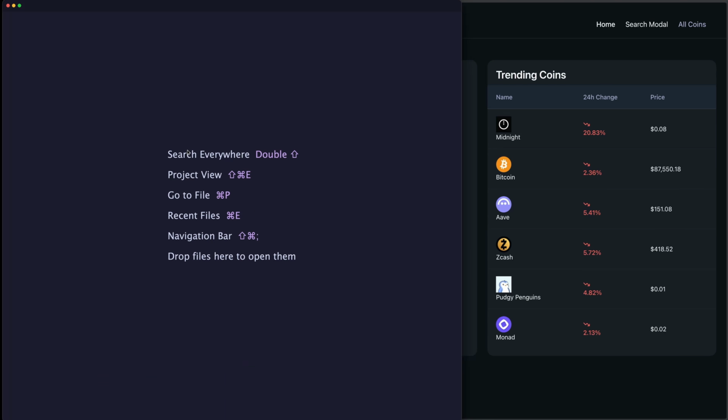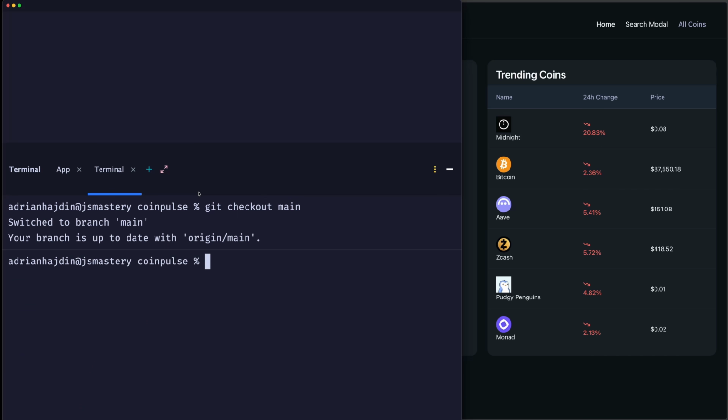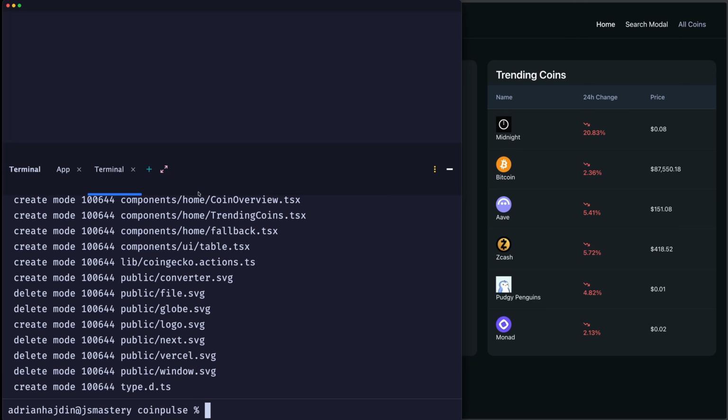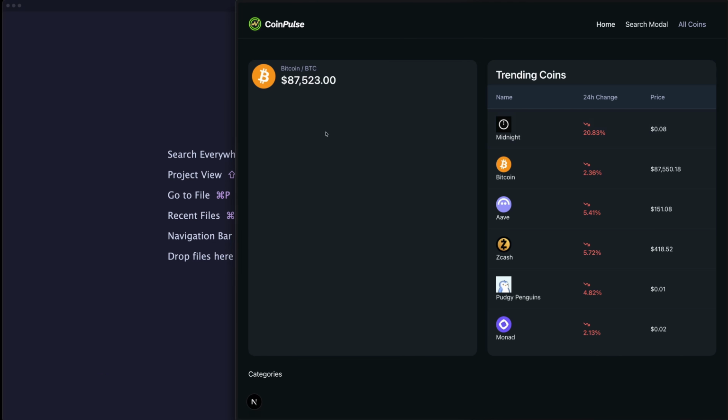So let's prepare ourselves for that by opening our terminal, checking out to the main branch to pull all the latest changes from the main branch, and then we can create and check out to a new branch by running git checkout -b feat candlestick chart. Perfect. That means that in the next lesson, we can start implementing it.